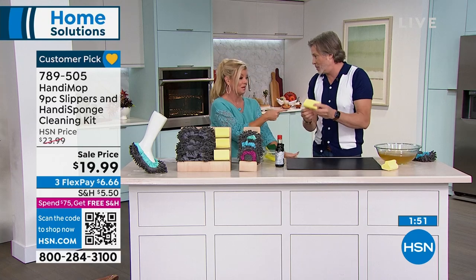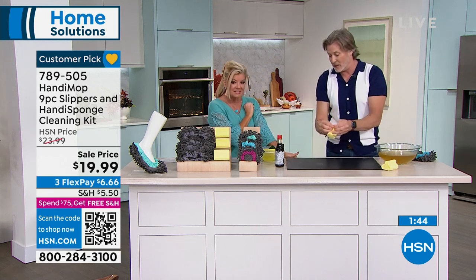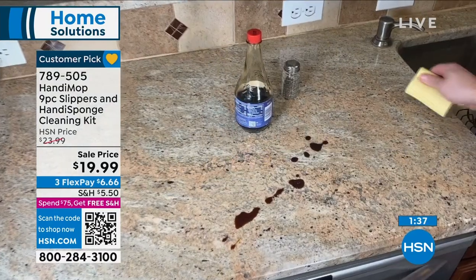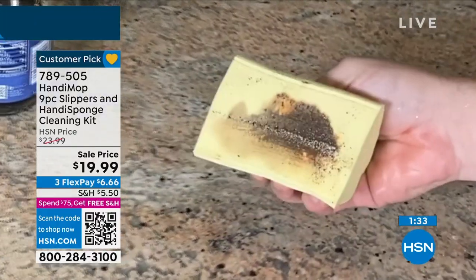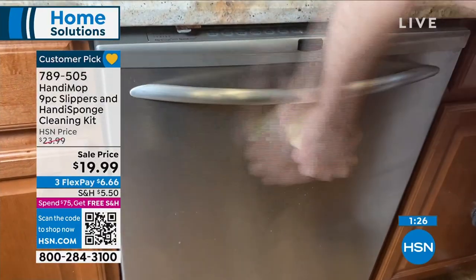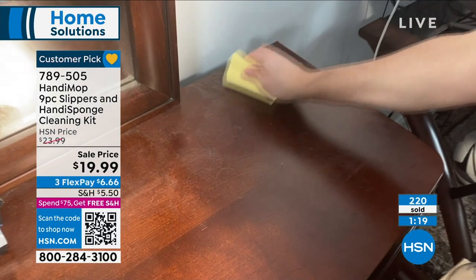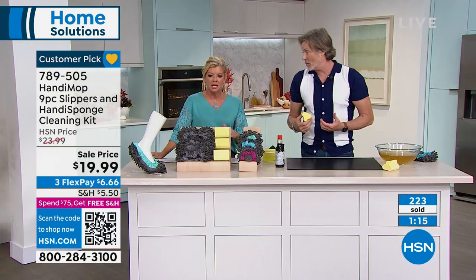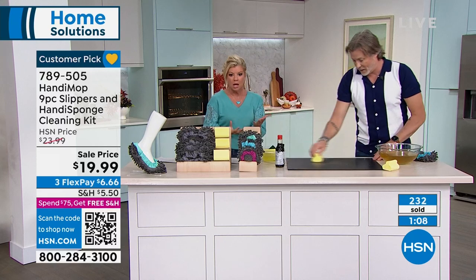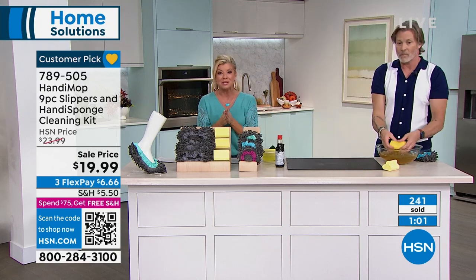The sponge is 100% PVA — polyvinyl alcohol — the same material as that famous mop. It doesn't rip or tear; it's impervious to all that. You can use chemicals with it — just rinse it out. Be careful with soap though: it's so absorbent that a drop keeps going and going, so it's better to use a soapy bucket than pour soap directly on it. The b-roll shows it releasing everything — stainless steel fingerprints, windows, glass dust — it picks everything up because it's wet but doesn't leave it wet.